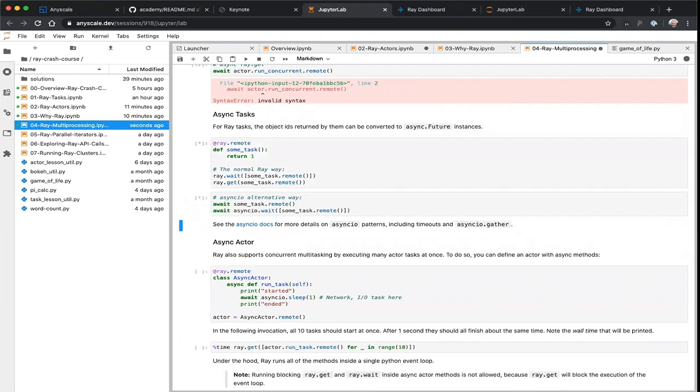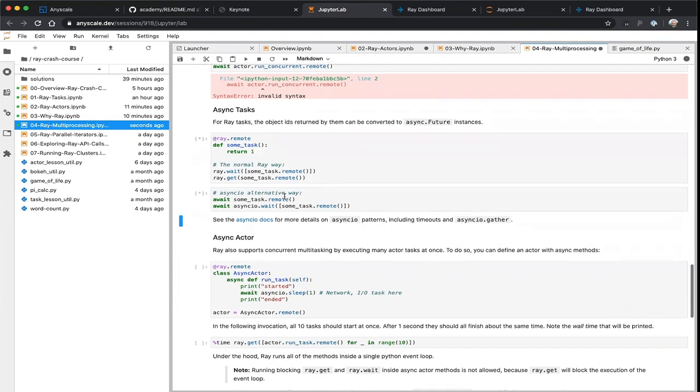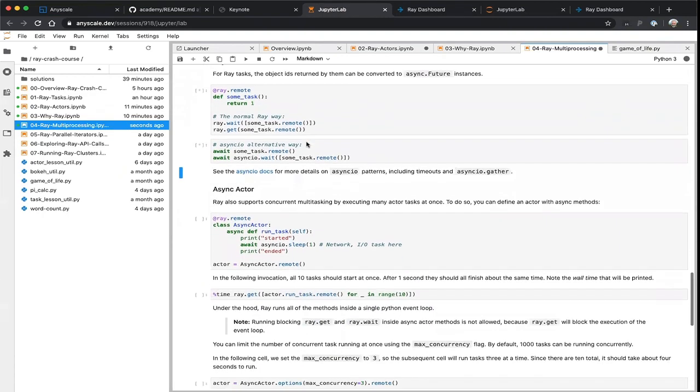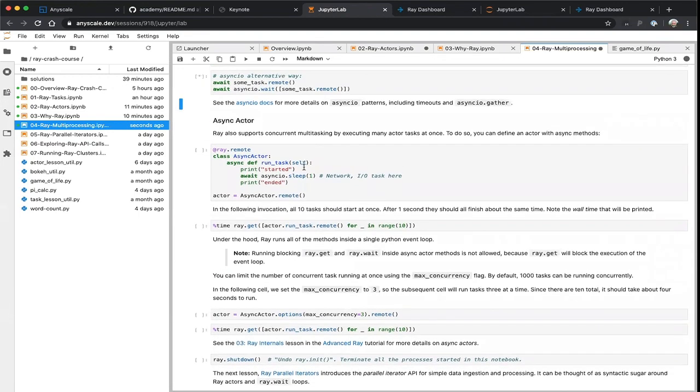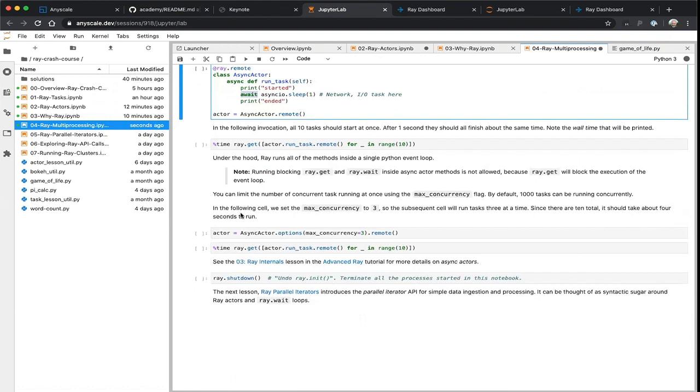But here's the alternative syntax you can use with await. You can just say await on some task that's running remotely, and then you can use the asyncio await method to actually retrieve the value. And something seems to have locked up. It might have been something in here that got messed up. So I won't evaluate any more cells in here. I'll just mention a few other things. Here's another example of using async and await together in an actor. And rather than try to get that to run, which apparently isn't going to happen, I won't evaluate that now.